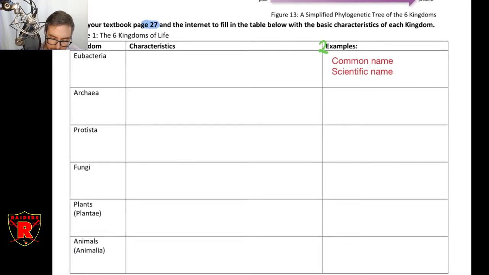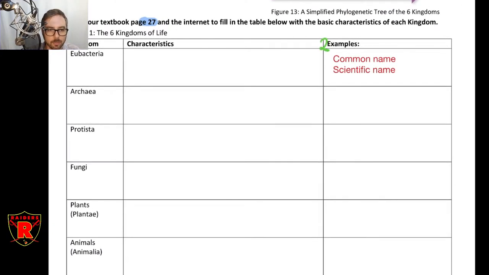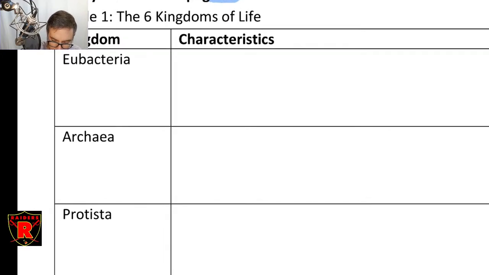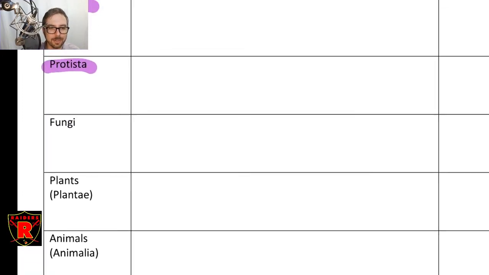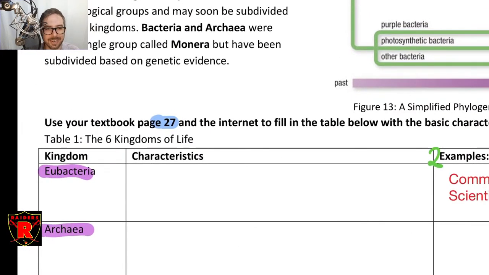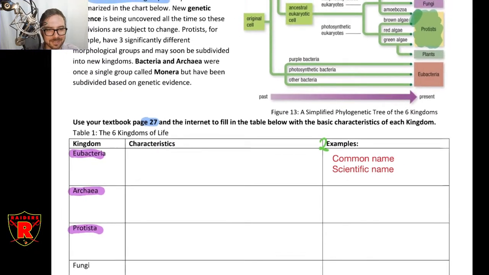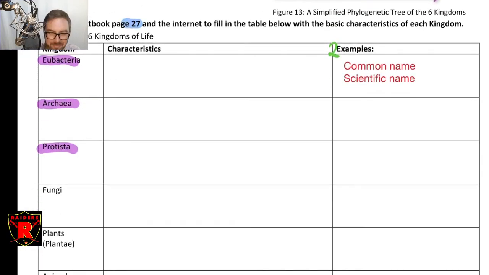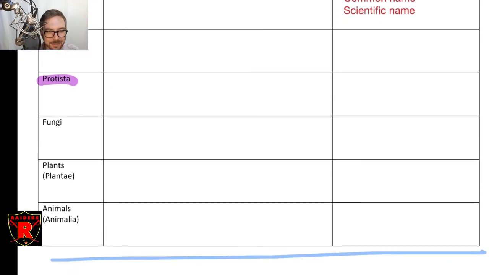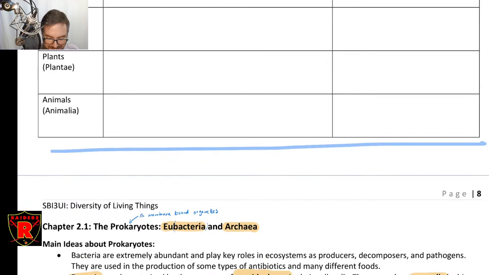Okay, so you guys completed this table last time using page 27. What we're going to do today, ideally, is talk in detail about these. So we're hitting three of six. That's a very ambitious day. We'll see how we do. Previously, when we did this course, doing these three groupings would probably take us a week or more. So I've cut a bunch of information off here. We're doing the quick and dirty version of these things.